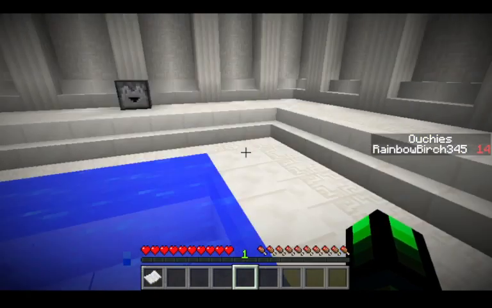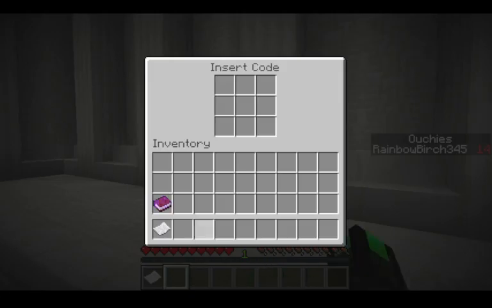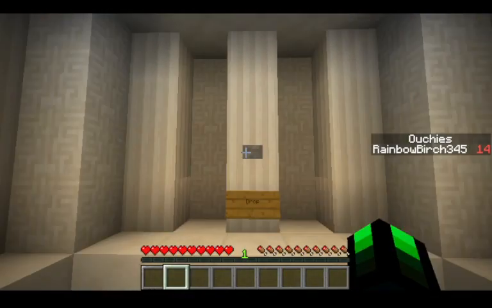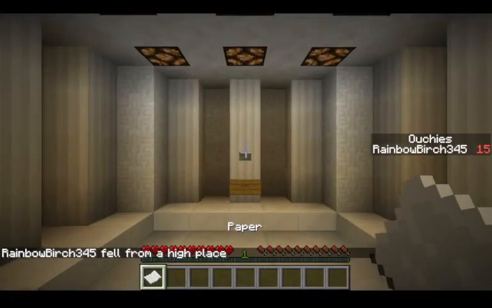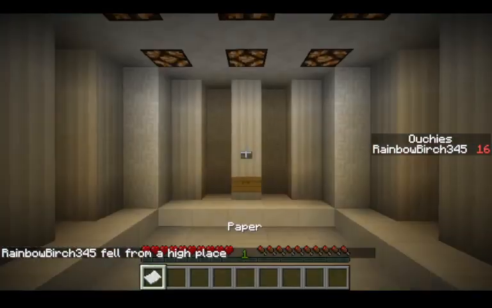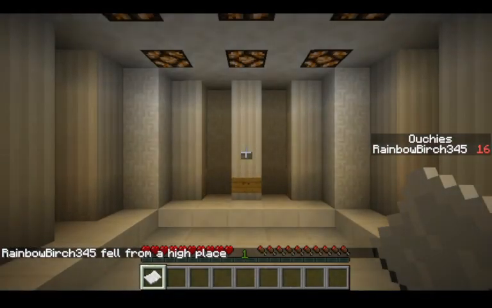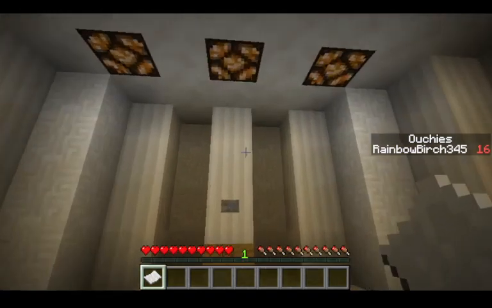8136/294. That's what it says. Okay. It's 8136/294. That's what the code is. Alright, so this should be the code. Now let's try to get down there.